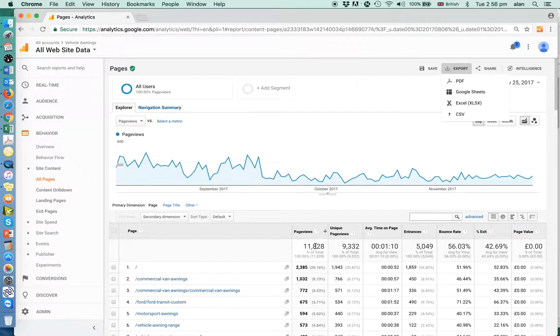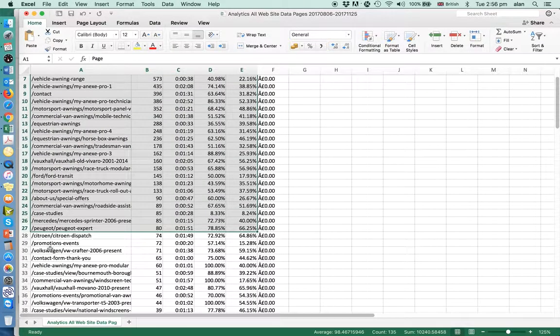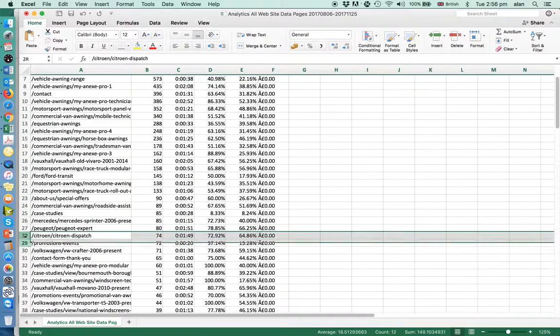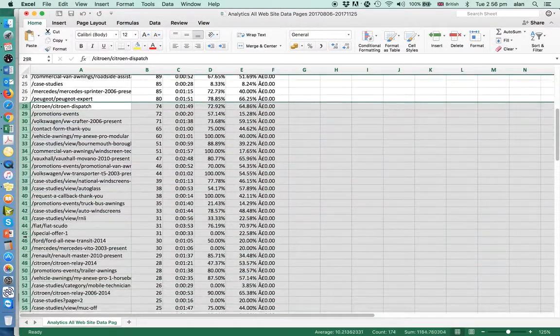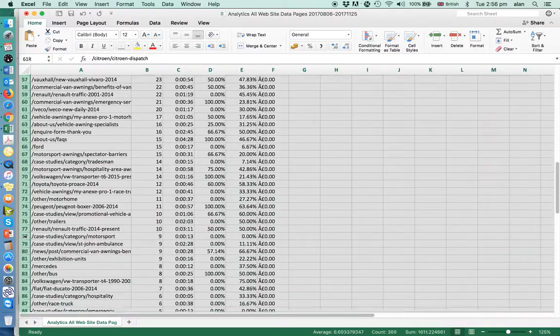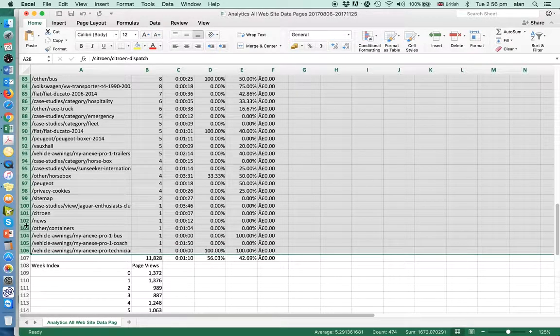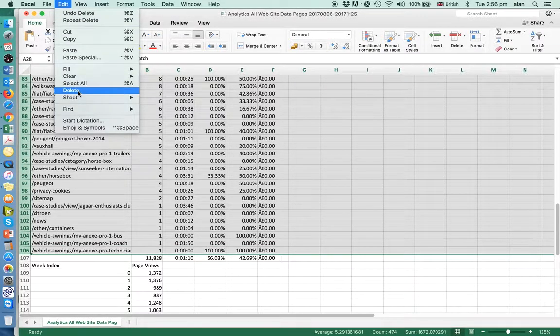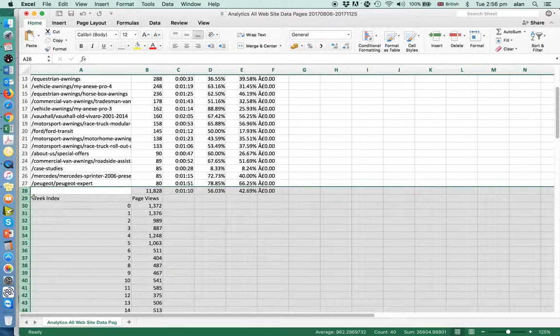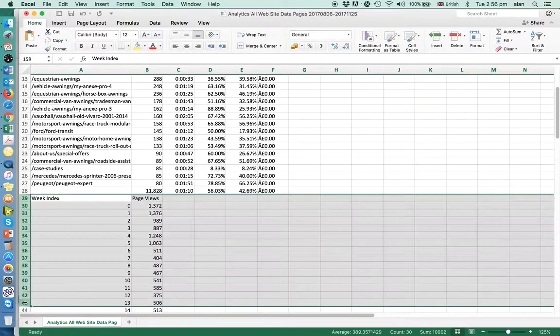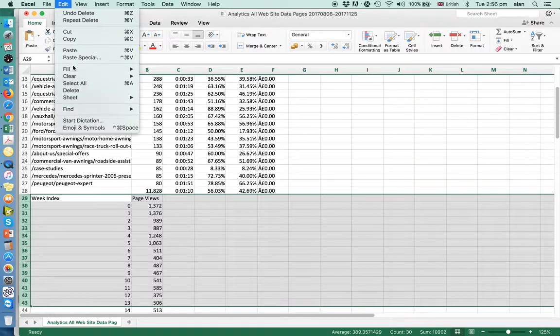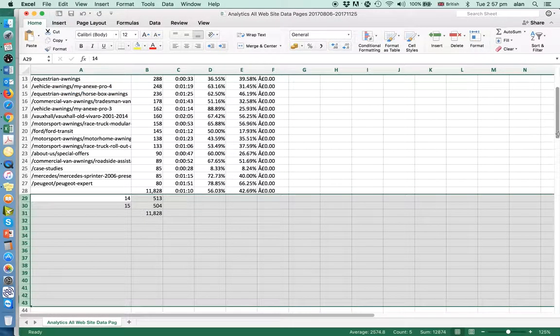This is this top column here of total page views, average time on page for the whole site, and the average bounce rate. And that doesn't actually show in this Excel document unless I force it to. So I'll click down here and delete everything else that I don't want temporarily. It's just over 100, we know that. So we go back up to there and we edit, delete. So I don't need that, and so I'll delete that just to make life clearer for us all. Edit, delete. Now go back to the top.